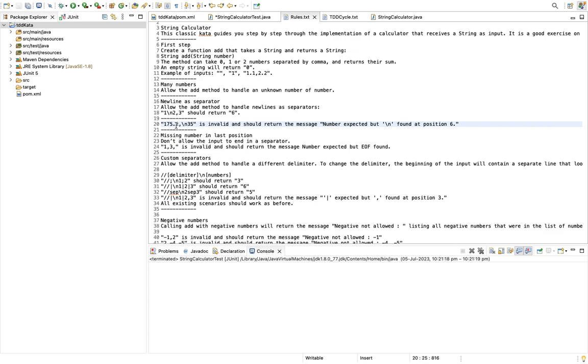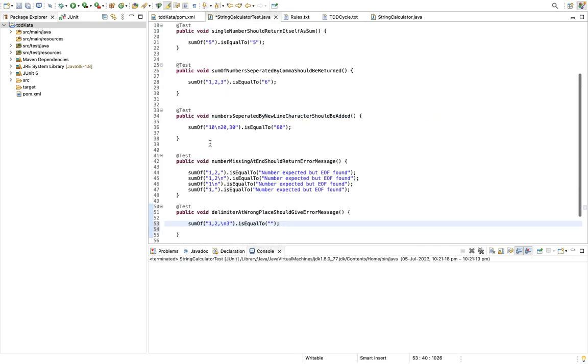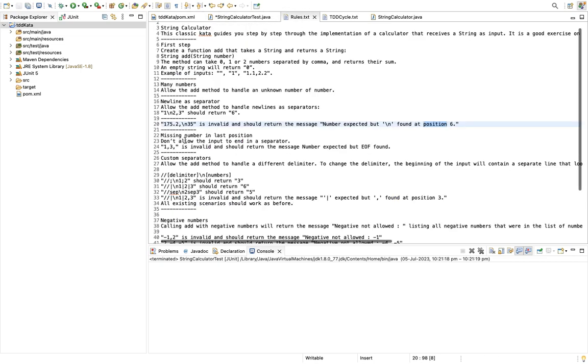1, 2, 3, 4, 5, 6. Found at position 6. 1, 2, 3, 4, 5, 6. Okay, it is starting from 0. So it should give us 0, 1, 2, 3, 4. So here it is at position number 1, 2, 3, 4.